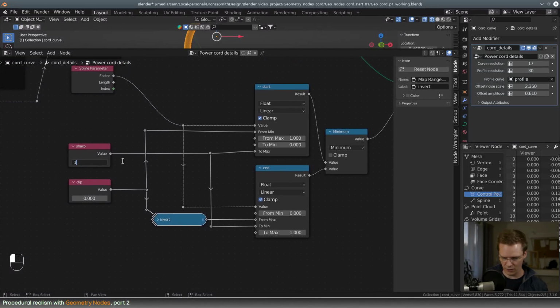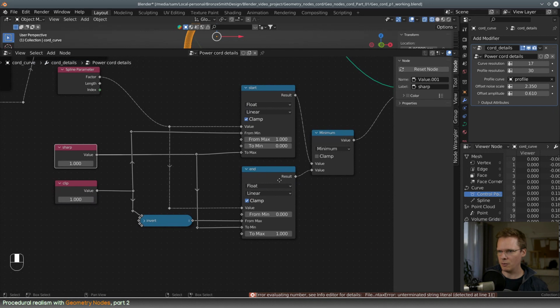Now let's set this to something, 1. Set this to something, 1. And we'll see if something comes out. Oh, we have to set these numbers here. Yeah, this one is to 0. There we are.